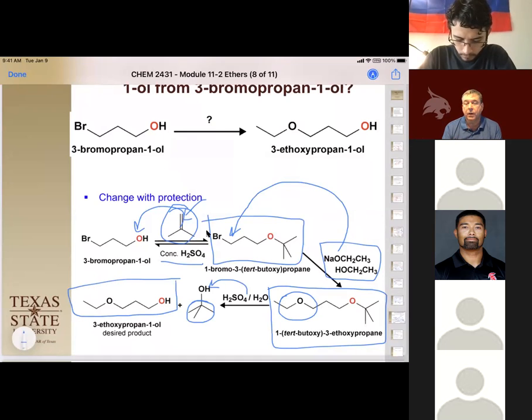Okay, so do we see the value? This is the beginning of where we're going to start going next semester with multi-step synthesis. How can you get the most of the desired product just by changing the sequence of reactions and/or using a protecting group? Okay. And in this case, ethers are some of the most common ways to protect alcohol groups. What do we have? Okay, almost there.